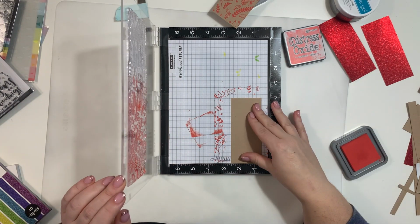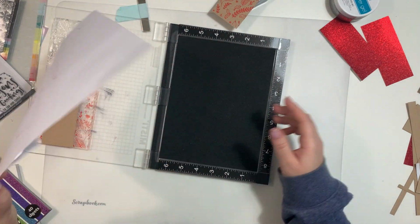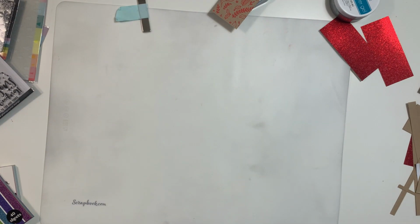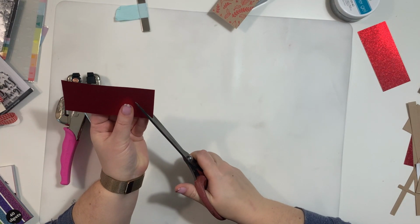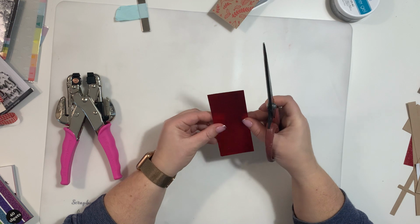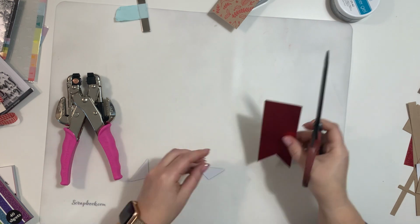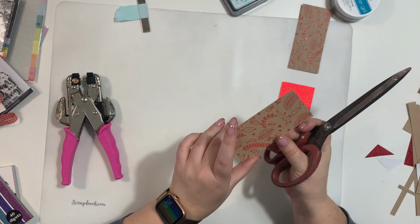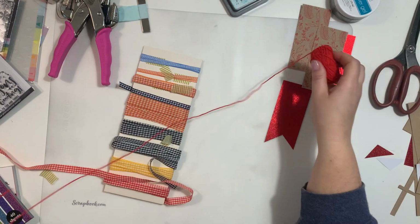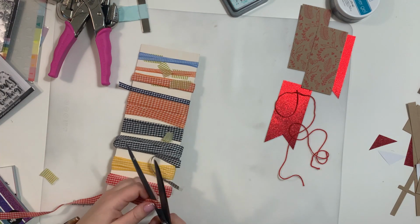I didn't show you how I make every single tag because they are duplicated, so you can cut as many as you want for your Christmas tree, and you can stamp over and over and then glue them together. I'm creating fishtail tags, but there are nested dies from Scrapbook.com that can do exactly the same, maybe not in exactly the same size, but it doesn't matter because we don't have to fit it anywhere. So I cut out the glitter paper, and I will be cutting out the same shape of the stamped paper, but I needed the paper to dry.